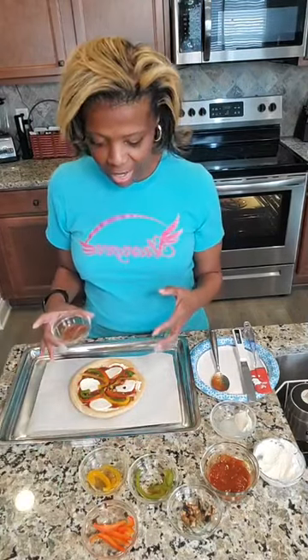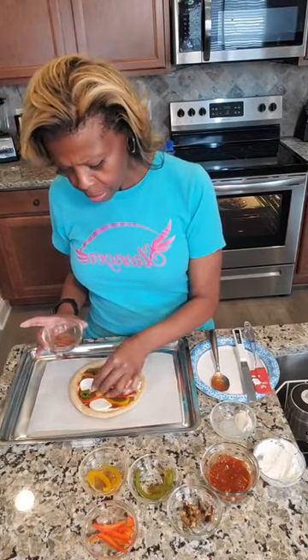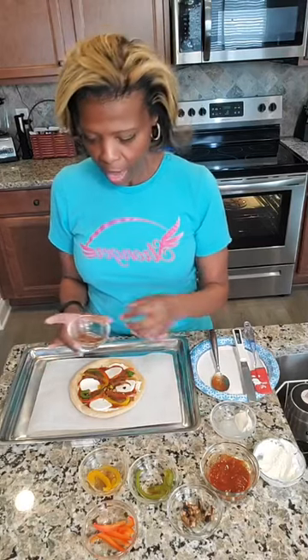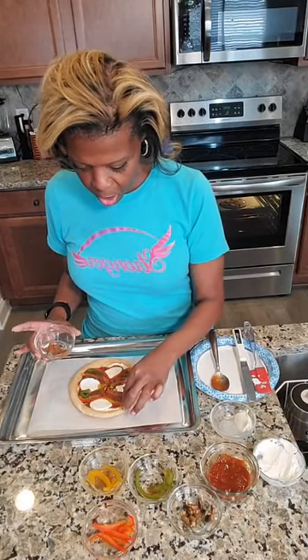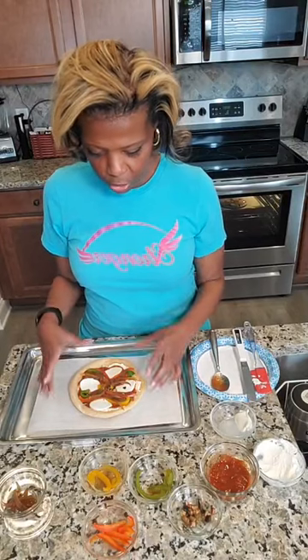Often when I've done pizza I haven't used an actual pizza crust — I've used flatbread or sandwich thins, because I eat such small amounts I want something I can consume in maybe two sittings. But for this cooking demonstration I wanted something that truly looked like a pizza crust. I searched through local grocery stores, saw European style crust, but I thought when we think of pizza you really are thinking about something round, so I wanted to do it justice.